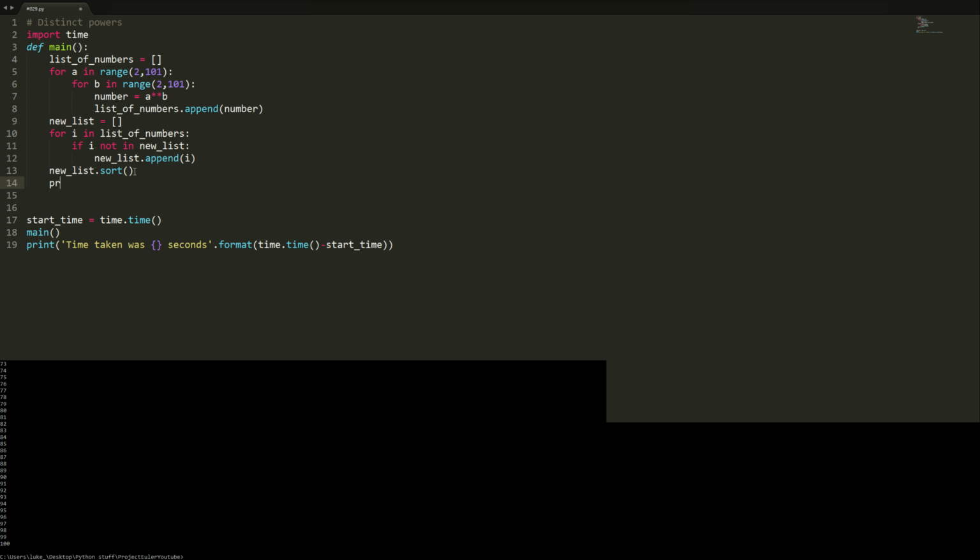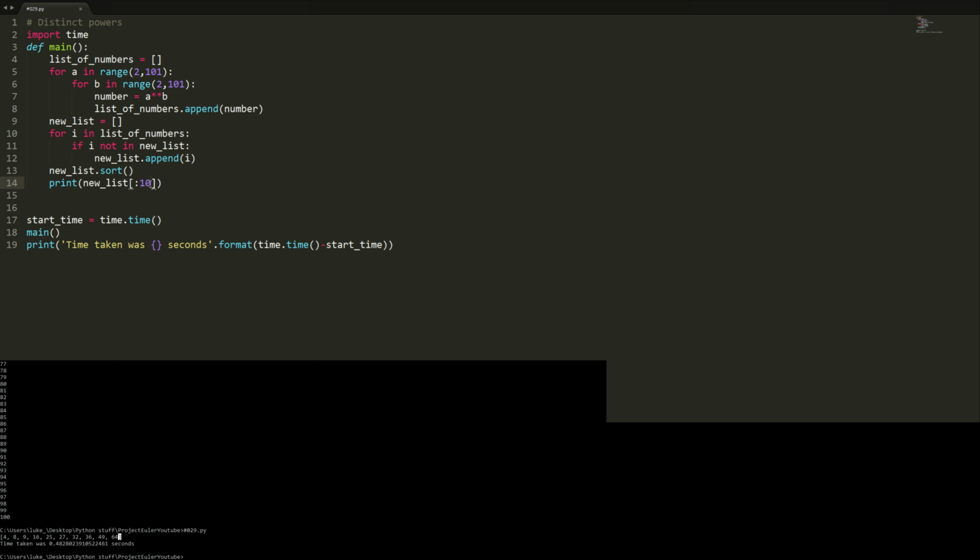What I'll do here is I'll print new list. I think this is how you slice it. So let's just try this. Let's just run this, see what happens. Yeah, so print out the first 10 terms here, and they look pretty ordered to me. But you would expect that because it's going to be doing all the 2's first.